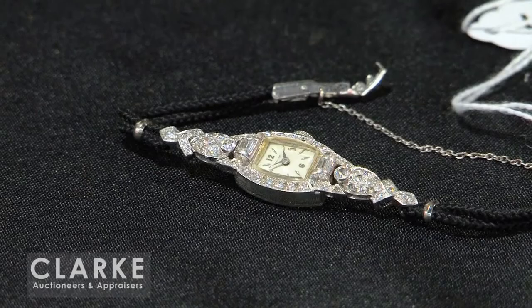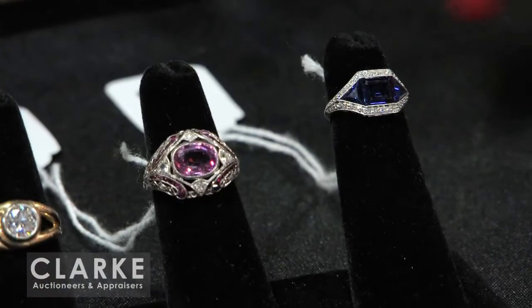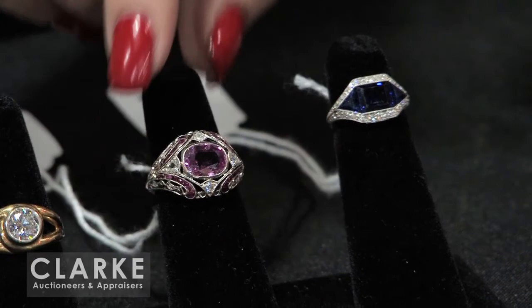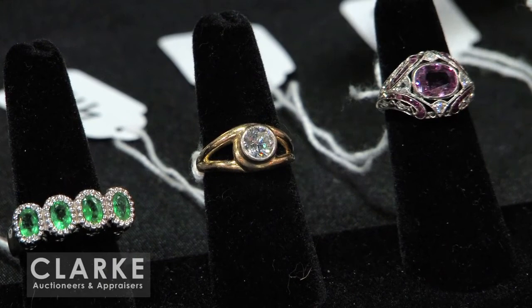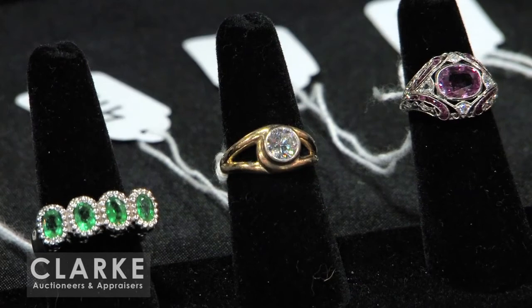Moving into our selection of rings, we have this beautiful 14 karat yellow gold blue enamel and pearl Hungarian ring — came in on one of our walk-in appraisal days. And moving on to two deco rings, both circa the 1920s: a blue sapphire and diamond ring and a pink sapphire, ruby and diamond ring, both set in platinum and both accompanied by appraisals. One of our key items in this February 8th sale is this Cartier diamond solitaire ring, set in 14 karat yellow gold, approximately H-I in color with VS2 clarity, weighing about 1.15 carats total weight. A beautiful Cartier piece.